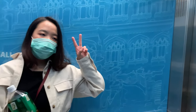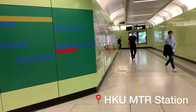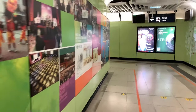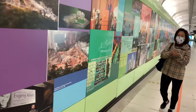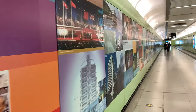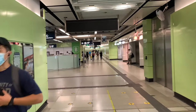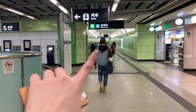So this is the lift that we talked about in the beginning. Like I said, through the MTR station, they have the exits. We're going to give you guys a headache from looking at all these colors. To come here, you come from this way to enter the university. It's to the MTR station. It's so loud here. Then we usually go to exit D because they have a lot of food options here.